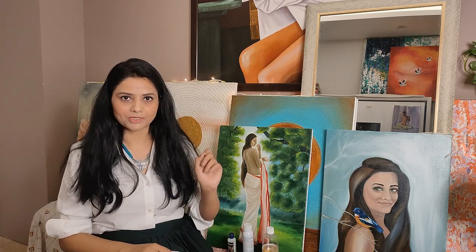And preferably, as you can see in the video, I did not cover anything to protect my floor because I'm not a big fan of my floor as of now. So I did not cover it. But if you love your floor and you do not want any varnish stains over there, just cover it up, put the painting over it, and then spray. So that's another advisable tip.